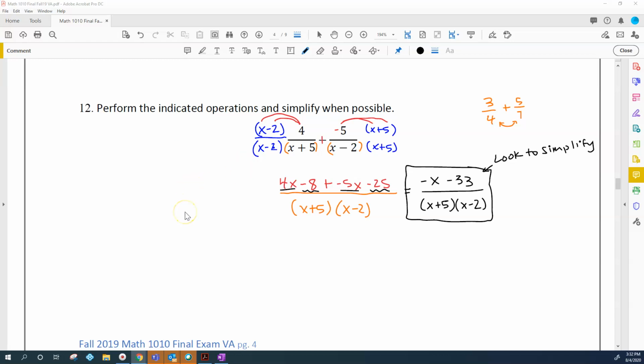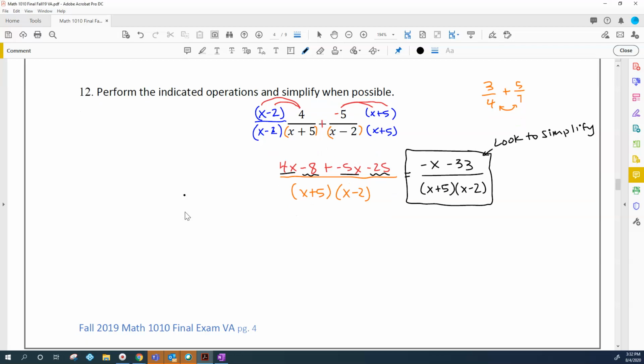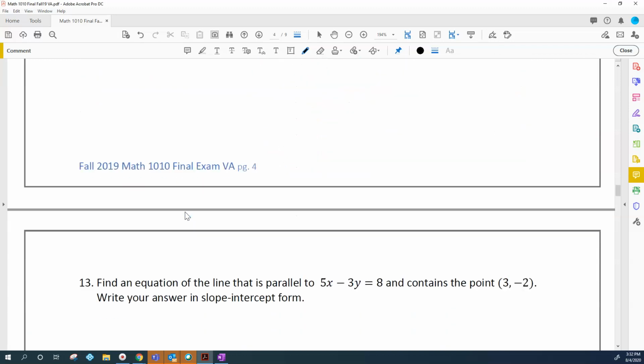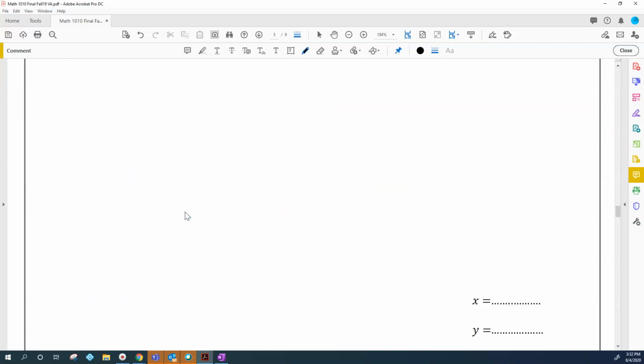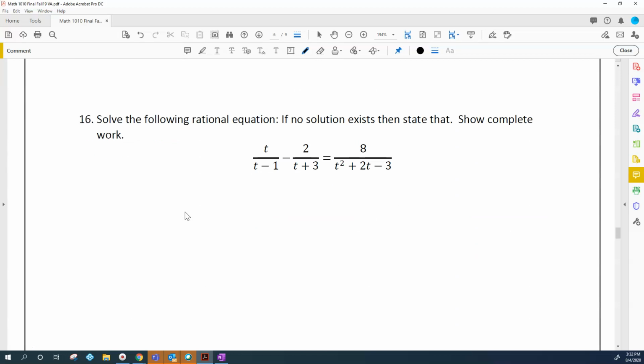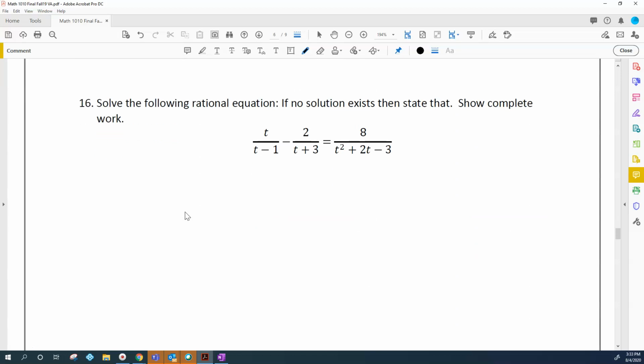All right, so if it were an equation, I'm going to skip down to that one right now, and we'll come back to some of these other ones, because I want to compare it to something like number 16 here. So this one is an equation, and with equations, you can kill the denominator. So I'm going to put since, oh man, I'm struggling.